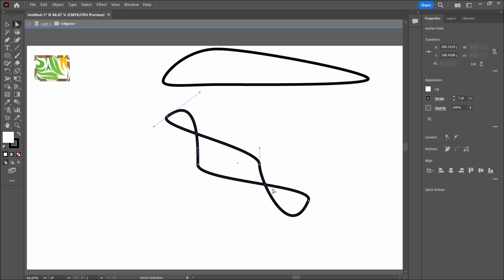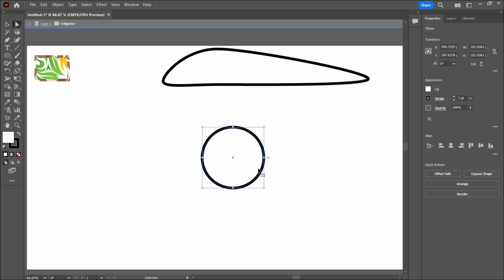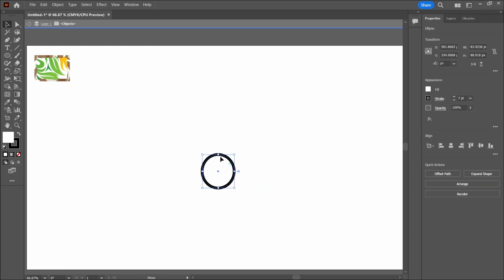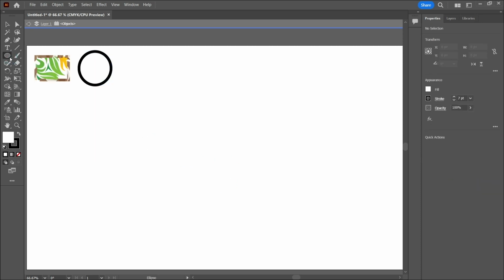Let's just use the selection tool, delete that, make it a bit smaller. There you go, there's our circle tool or the ellipse tool. After the ellipse tool we have the polygon tool, but before that let's just use whatever shapes that we have learned to create a flag of Japan. In order to create the flag of Japan, we need two things. We need the rectangle tool and our ellipse tool.